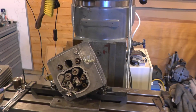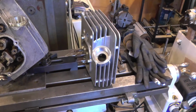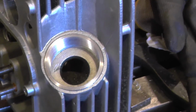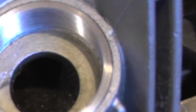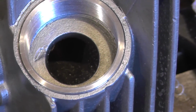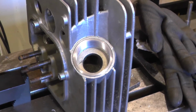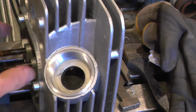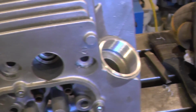And in the meantime I also did an insert for a 350 head. So you can see with the M42 thread on the 350 head, the insert's quite a bit more substantial, and there's enough room for a good alloy welder to get in there and get that welded. And whilst we've got the two heads alongside each other, I'll move this one round a bit. I'll see if I can show the difference.